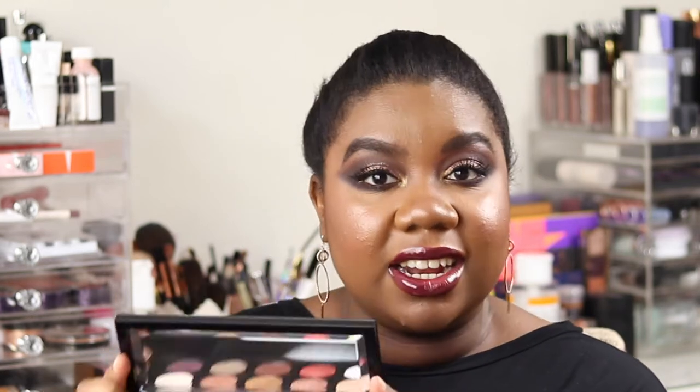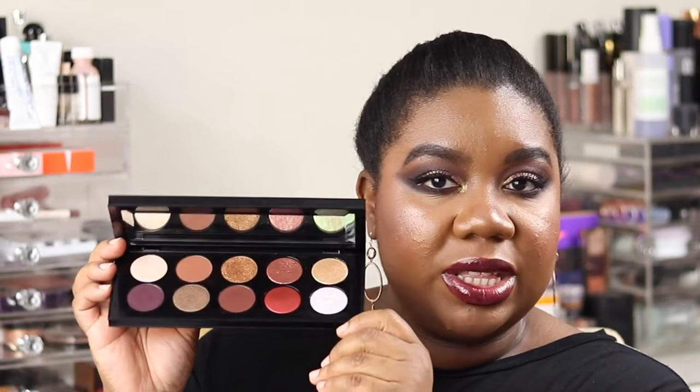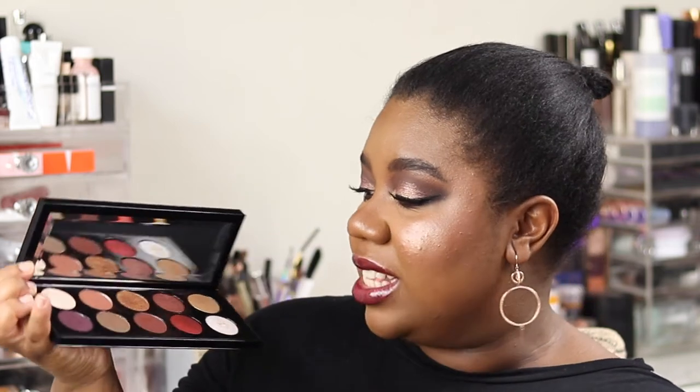This is the finished look — what do you guys think? I am in love. This palette is absolutely stunning. The color story is gorgeous and so cohesive. Out of all the 10-pan palettes Pat McGrath has made, this has to be my favorite. You can completely create looks start to finish — you don't need to pull other palettes for mattes or shimmers. You've got your transition shade, smoky shade, neutral shade, crease shade, bomb glitters, and duochromes. This palette has it all.